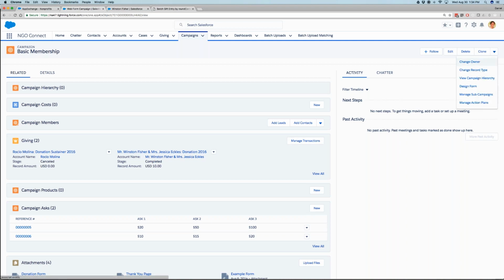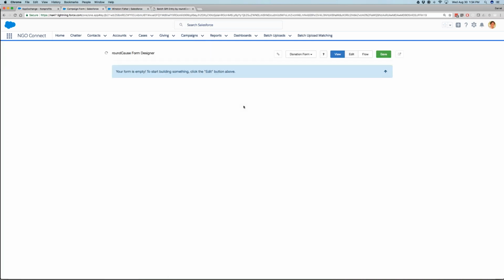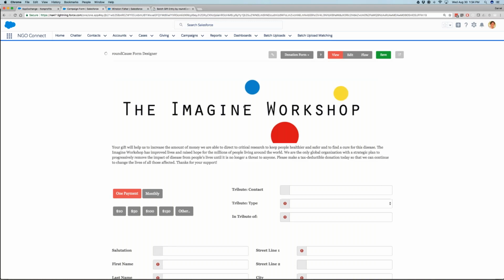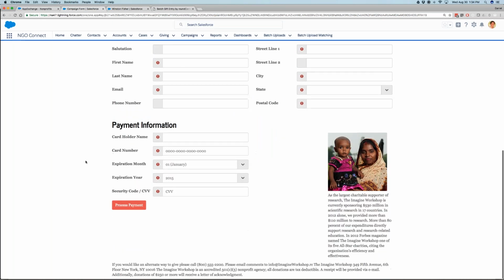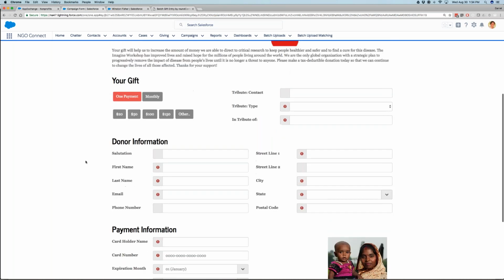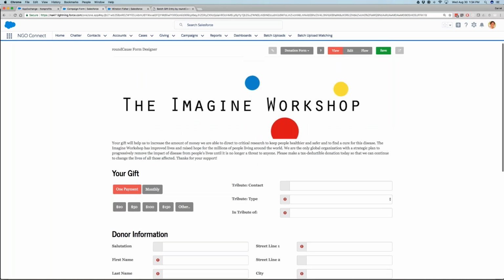So if I navigate to a web form campaign and I go to our design form capabilities, we're presented with 3 different functions within the NGO Connect form designer. First is the view state, which is essentially what the constituent sees if they navigate to your website. And this is a sample for a fictitious nonprofit called the Imagine Workshop.